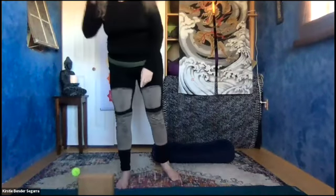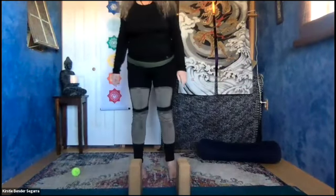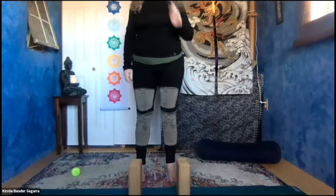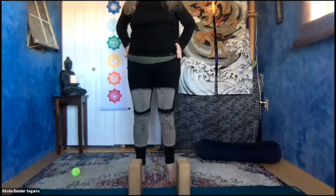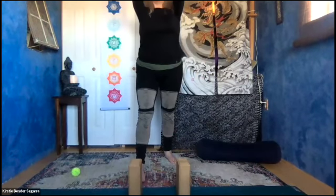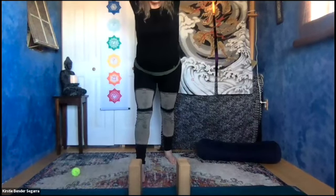All right, we're going to use the blocks again in the few minutes that we have left for intense stretch pose. If you have your blocks right in front of your feet, it'll help you find this. We're going to step straight back, keeping the hips square to the front of the room with the left foot. And then we're going to reach straight forward all the way up with the hands, an extended Tadasana variation. And we're going to hinge through the hips, reaching long with the arms.